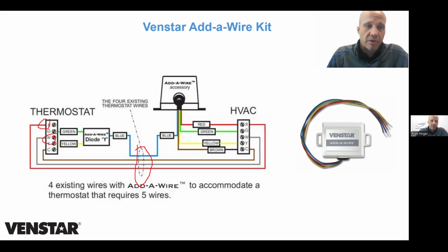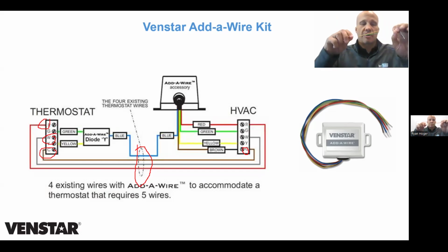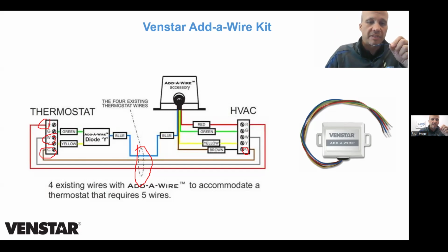I take one of those wires and I make it into my common. So I switch it to C on the thermostat and I put it at C at the piece of equipment as well. And then that leaves me 1 wire left in the wall, in this case the blue wire, to do 2 jobs. Those 2 jobs are fan and cooling, green and yellow. So I wire green and yellow to the thermostat on one end, tuck that behind the thermostat, and then the blue wire connects to whatever wire I have left in the wall, and that goes downstairs to the little box.